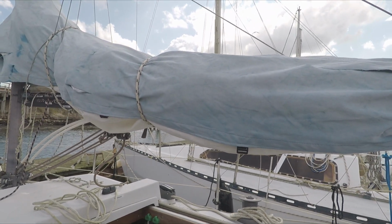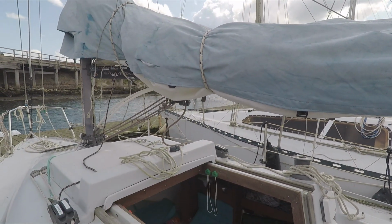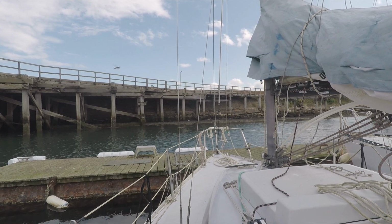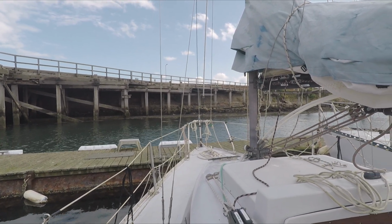Apparently this boat is really fast in light airs, and I'm saying apparently, but I know for a fact it is because I have crewed on it before I became its owner. When I had it out for the first time the other day, it was incredible the power you get. At the moment I've just got a normal headsail and mainsail on it, nothing for racing. It doesn't have a furler at the moment, so you have to hang the jib or the genoa. I've got both. You've got to hang them yourself. I've also got a couple of spinnaker poles, a whisker pole, a jenica and a spinnaker, but they're in the cupboard at the moment. Probably won't make an appearance this year, maybe next year.